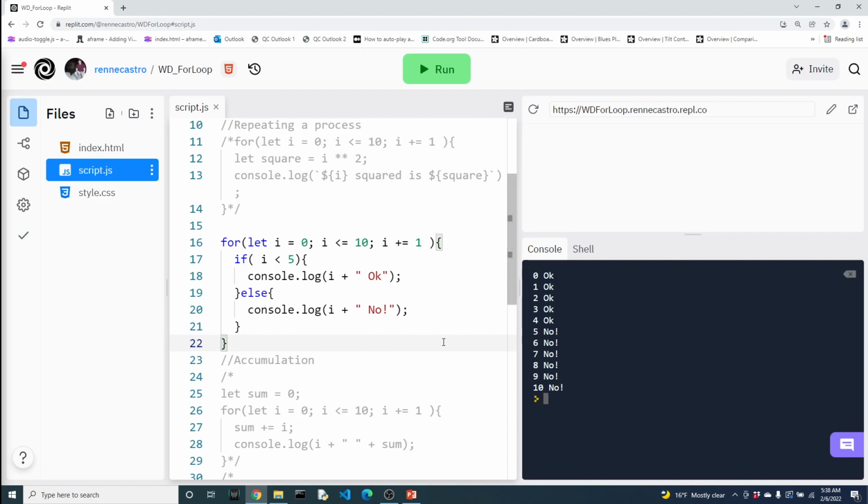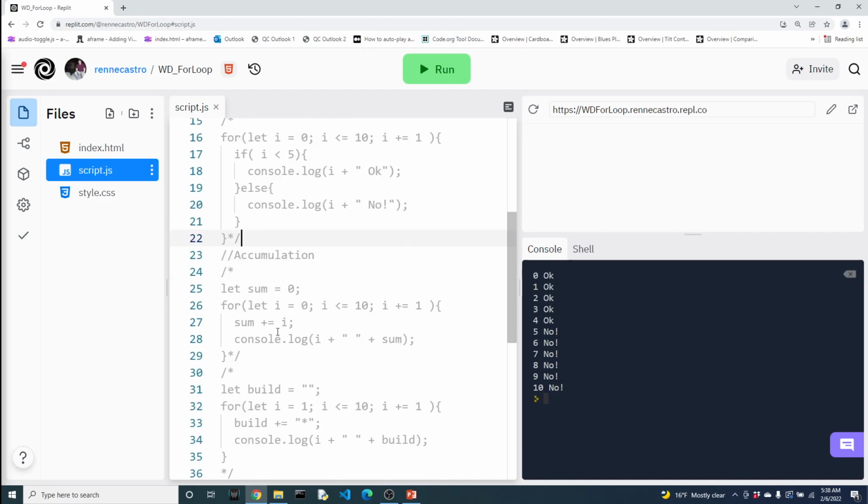Now again, just like I said earlier, you might be looking at this thinking, okay, why would I want to do that? It's more the idea that you can use a decision inside of your for loop. Now, I'm not going to demonstrate this in this video, but technically, you can have a for loop within a for loop. Again, a for loop will repeat any process that you know up to this point, and that you will learn as well.